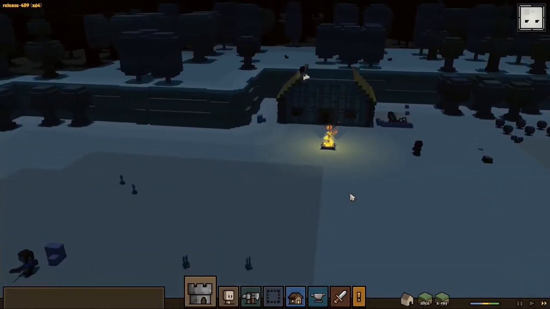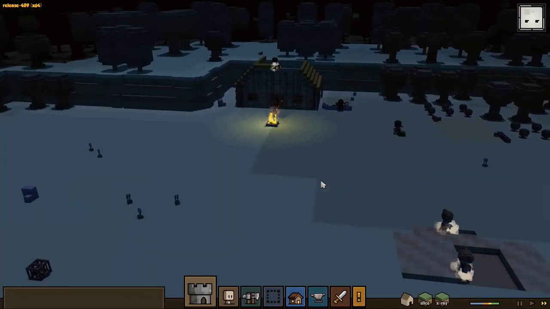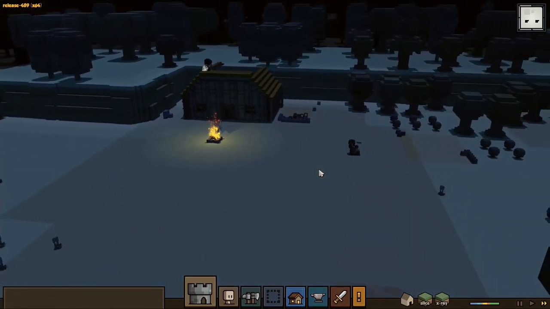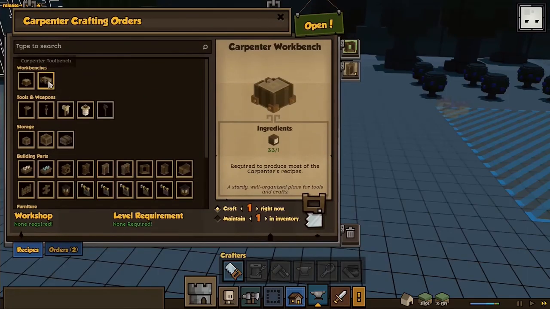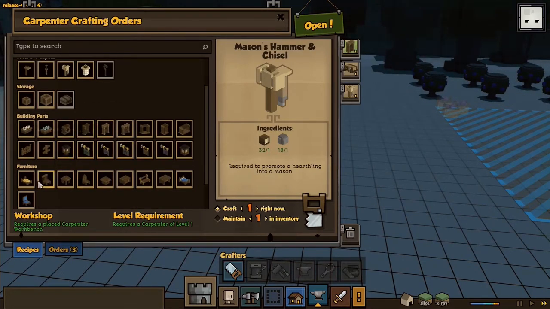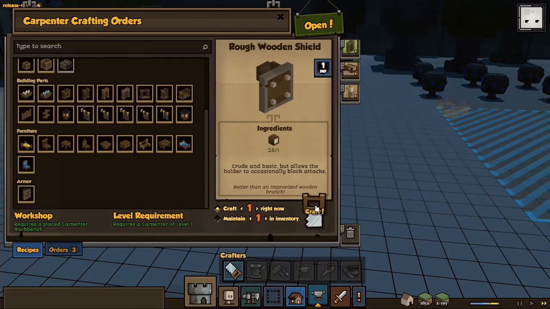I can't believe that house still isn't finished. It's so close though. A little dude here working away on his carpenter's bench. I wonder if I can get upgrades for him. Yes, I can get a tool bench. You can make that. What's this? Weaver spindle, mason's. Yeah, do that. Do the mason's thing. Armor, rough wooden shield. I think that's new.